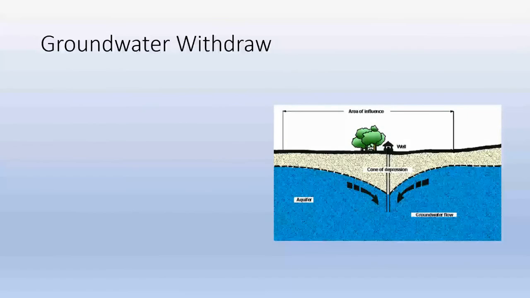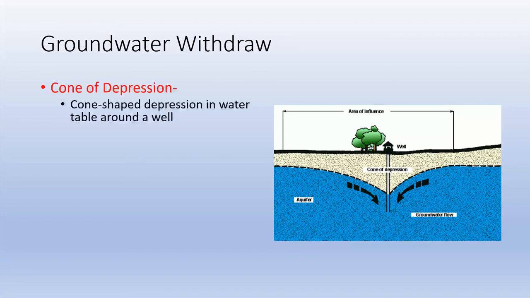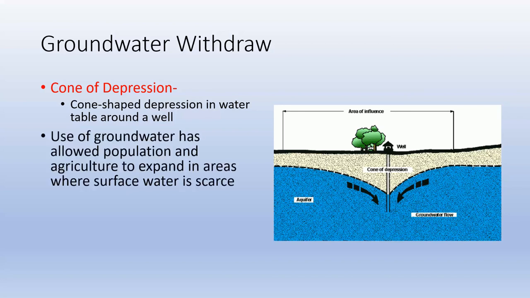But of course, now we are experiencing groundwater withdraw, which is also known as groundwater mining. And this is where we withdraw it at a much higher rate than it can replenish itself. So an interesting thing happens if you drop a well into groundwater. So basically, you drop your straw into the ground there and you start to suck. Well, what happens is, as you pull that water up, you create a conical in three dimensions, conical shaped depression of the groundwater surrounding your well. And this is because it takes a minute for groundwater to fill back in. It doesn't flow instantaneously like surface water takes it a second to flow back in and to average out. So the higher your withdraw, the larger and larger this cone of depression can become.